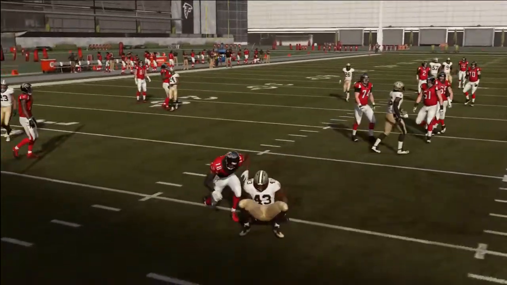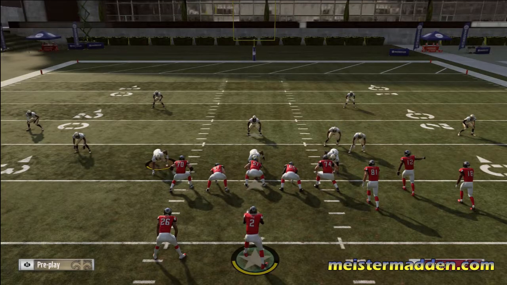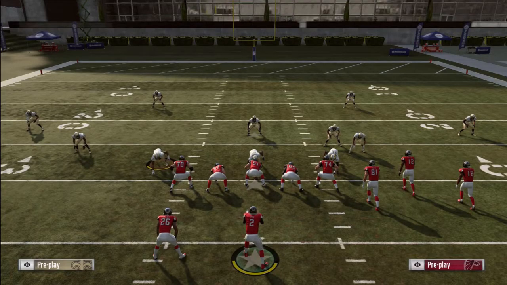Now, I tried to low point that pass right there. You can try to high point pass. I hate high point pass. I think it's way overused. But oftentimes, if you low point pass, click onto the receiver, pray that you actually get a good throwing animation. It's going to be frequently open, especially if they decide to shade underneath.